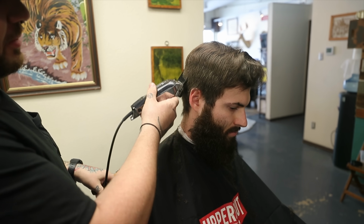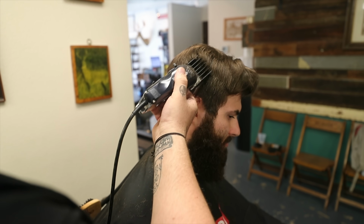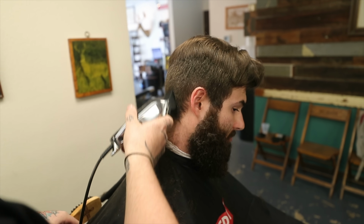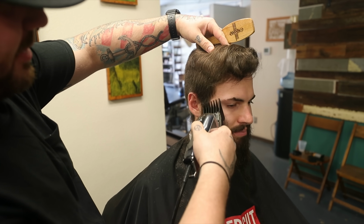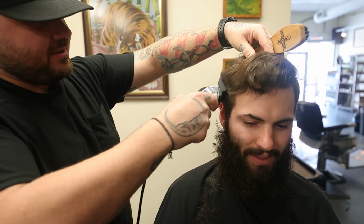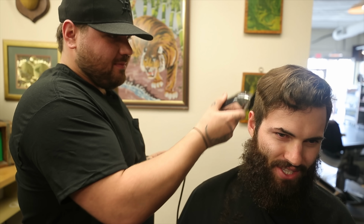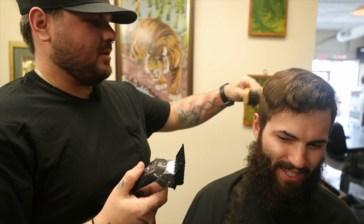Another thing is I never really point anybody towards the mirror. Oh really? Yeah, for a few reasons really. I don't necessarily like that people like to micromanage. But really, I just kind of like the reveal later on. It's a trust thing, you know? Makes for a better transformation, man. For sure. I totally get that. Turn around and people are like, oh my God. Especially when you're giving a fade, there's that stage in between. You're taking that bulk out. Right. Looks a little bit like a coconut on top of your head. It's like the new age bowl cut, man.